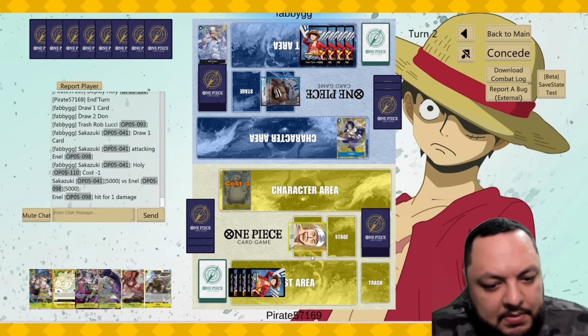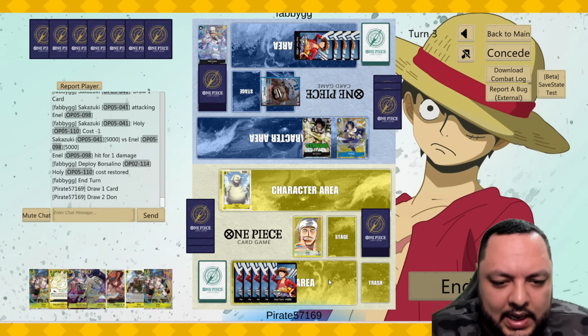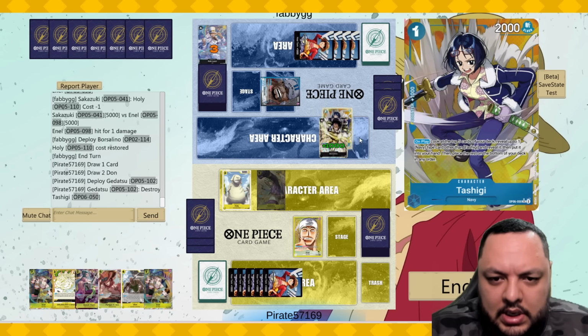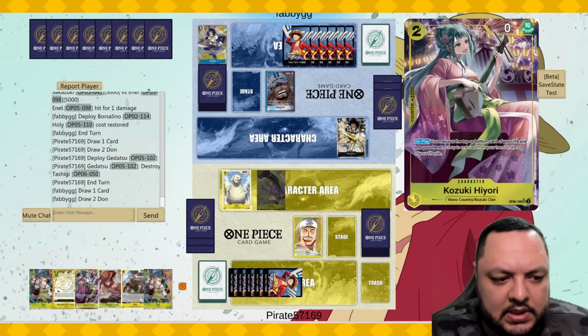Oh yes, please attack me. Ah, that's good also. Oh, he had the answer for that one anyway, so it's not even that bad. Yeah, let's just kill the Tashigi. Let him go. I want to play cards on curve, and I want him to attack me once more so I can use my Ace.